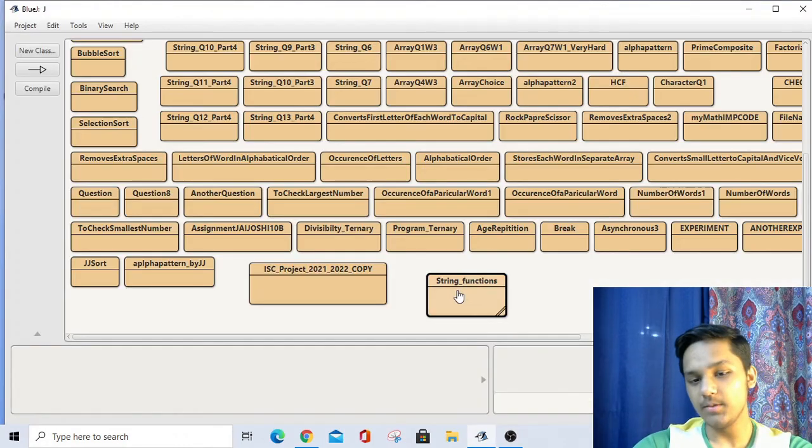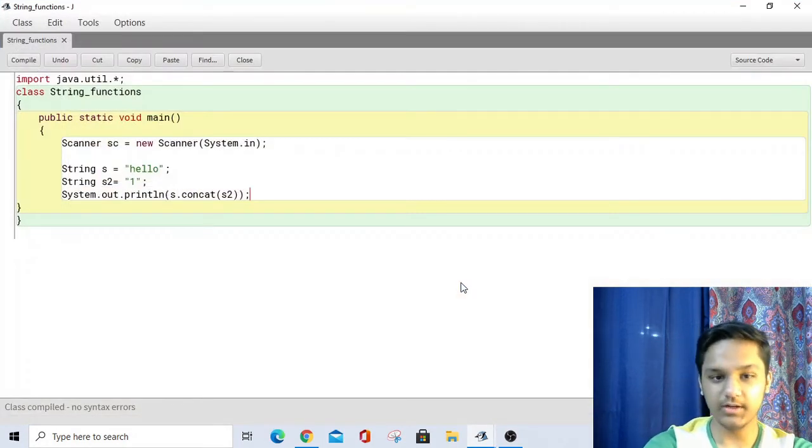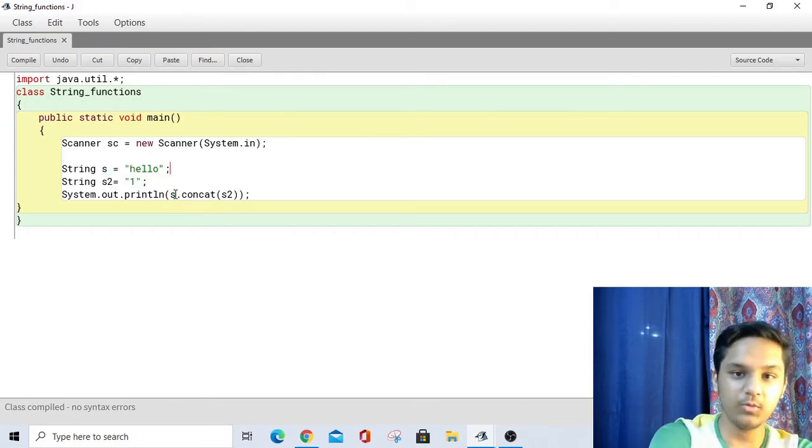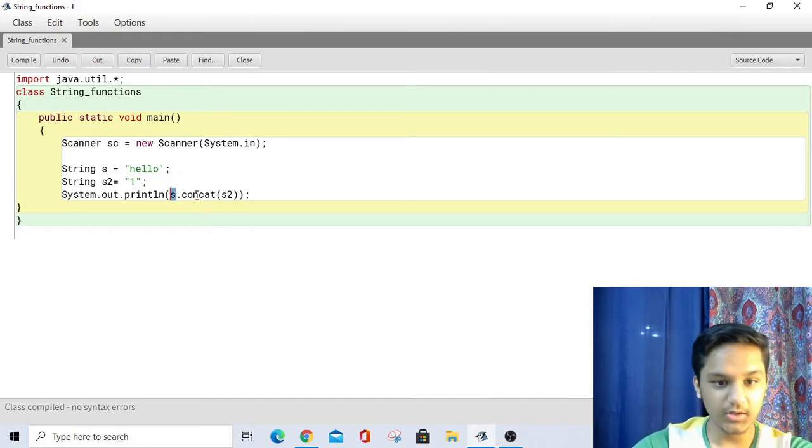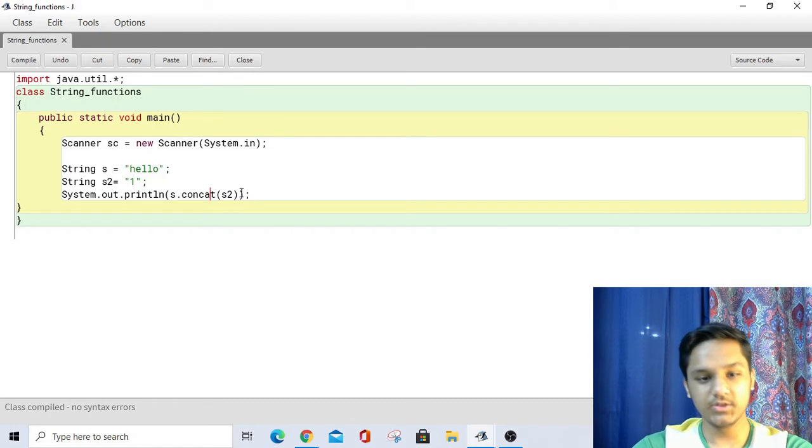But there's actually a major difference between the plus concatenation and the concat concatenation, which I'll be covering in a later session. So just know for now that string s is the first string you want to concatenate with the second string. So this is going to get added to this. If you ever get confused, just think of concat as a plus, so s plus s2.